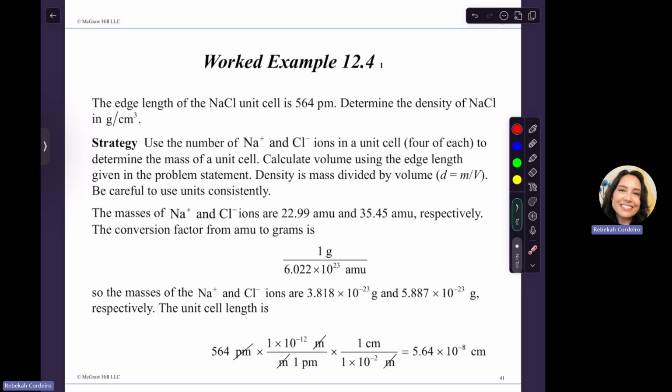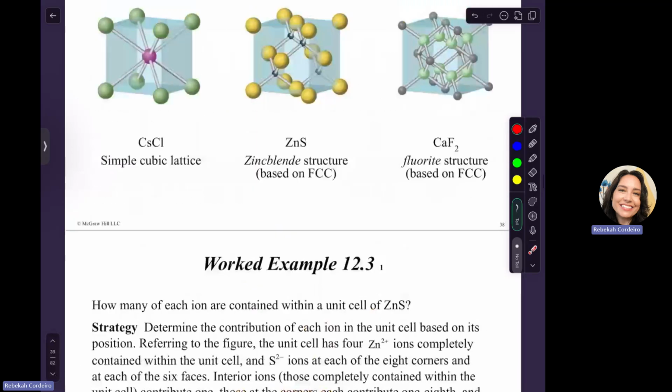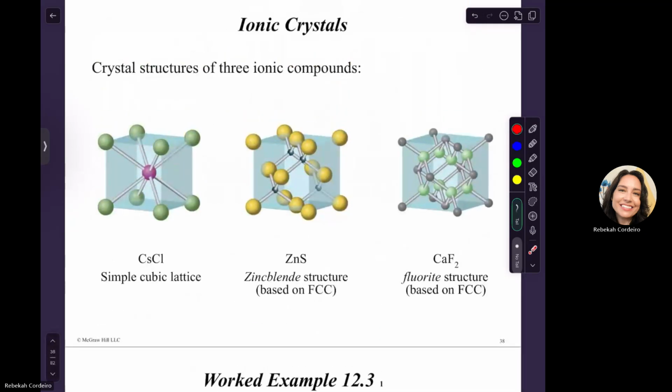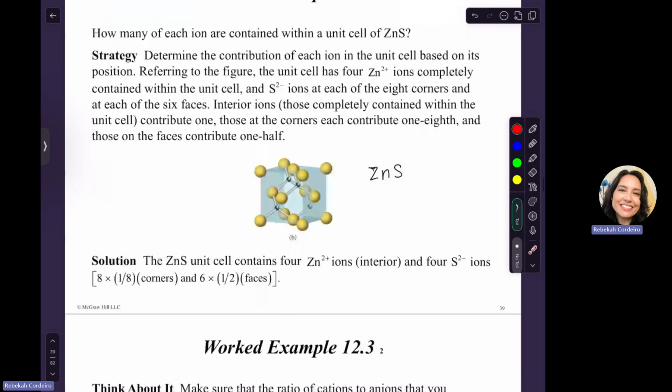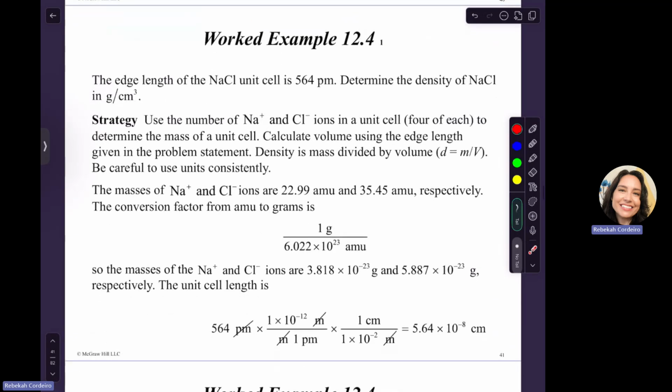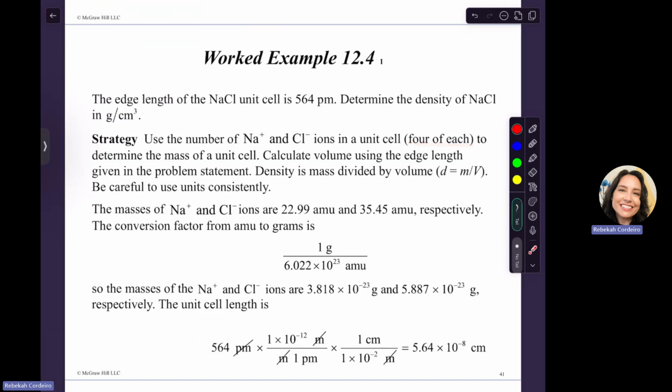So there's going to be 4, oh no, hold on, 4 of each. How do I get that? Oh, it must be face-centered cubic if there's 4, not primitive. Yeah, they didn't tell us anywhere what type it was. So if there's 4 inside of a unit cell, that must have been face-centered cubic. And again, they would have to tell you that in the question. I wouldn't ask you a question like this and not tell you what it was, because how are you supposed to know how many are in there?